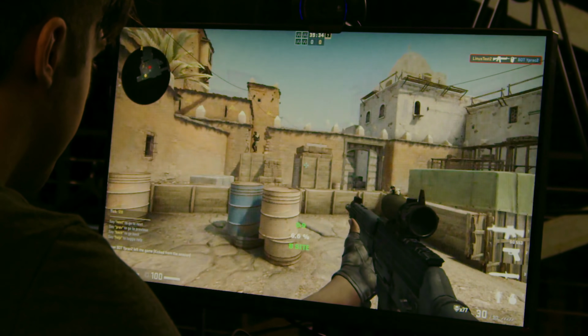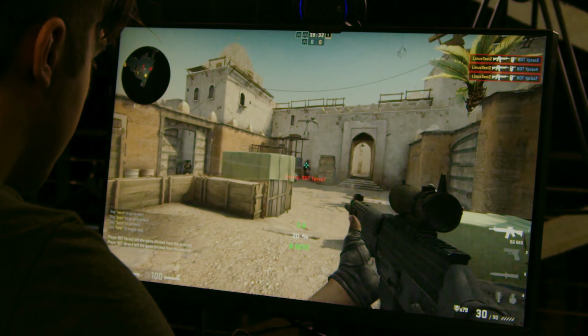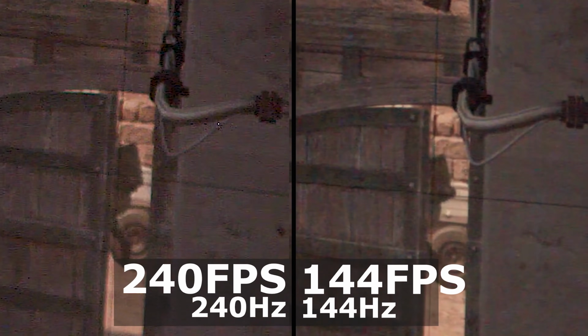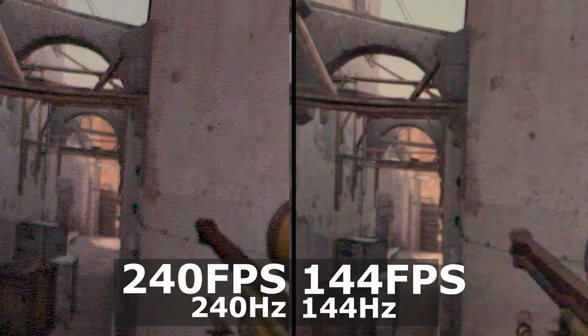So overall, 60 FPS at 60 Hz clearly had the worst results in every test. The consistency between runs was usually much better at 240 Hz, and the most predictable improvements were actually found in the more casual players who didn't have as much game sense and muscle memory to rely on. I wasn't surprised to find out that 60 FPS gamers are at a significant disadvantage compared to high refresh rate gamers, but I was surprised at how big the difference was between 144 and 240.